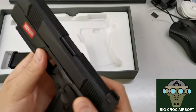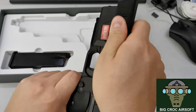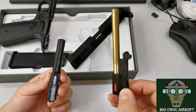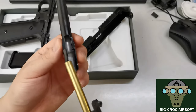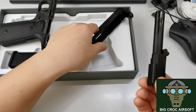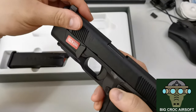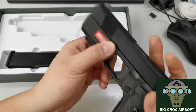Let's take a look inside. You slide-lock the gun, pop this pin here, and make a half turn. Then you can take out the slide. If you want to upgrade your barrel, simply take this out and slide it off. The barrel may be similar to the 1911's — maybe around 105 millimeters; I'll double check that. There's a hop-up wheel in here as well. To reassemble, put the inner barrel back into the outer barrel, place it back, and make sure the guide rod is lined up with the hole. Lock the gun, turn back the half circle, and you're done.